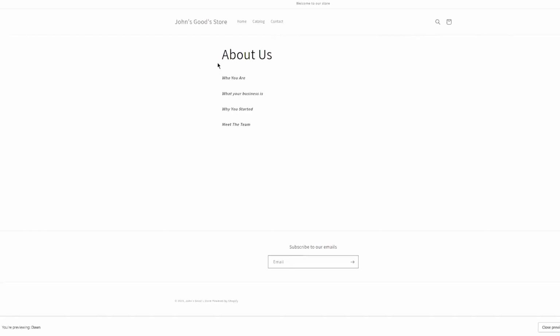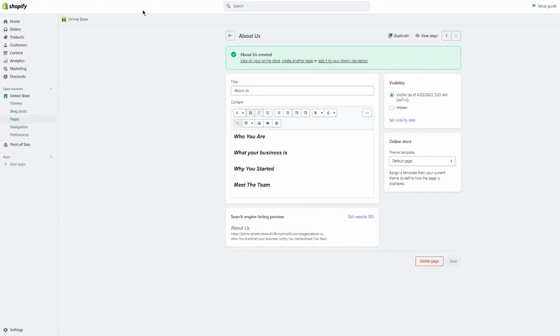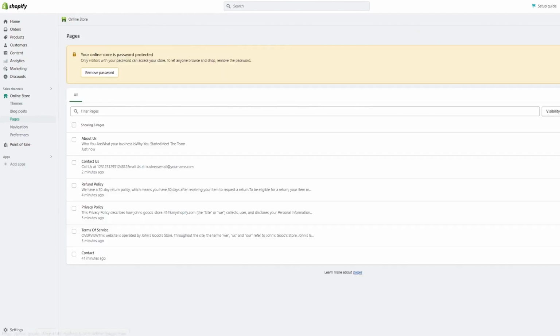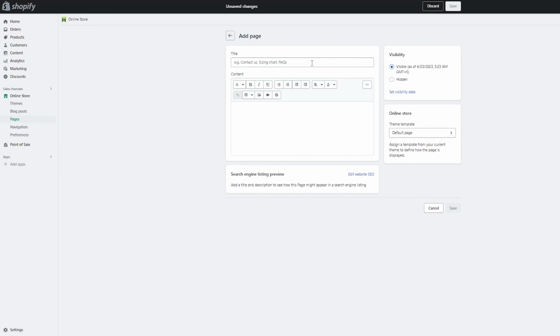If you go in view page, again, as I said, it takes a few seconds. So basically over here, you're probably wondering, this is just idle, how are you going to edit this? Obviously you're going to edit this by going into your store customization. Over there you are going to do this. But once that is done, we're going to go ahead and add another page for ourselves, okay?